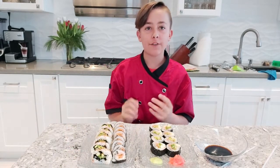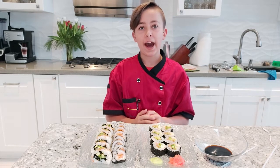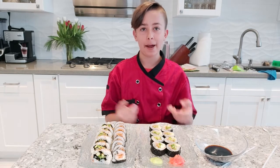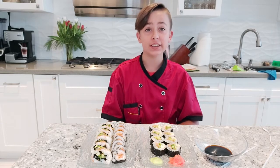So we have three different types. One, we have cream cheese and salmon. Two, we have avocado and cucumber. And finally, we have a mix of all of them: avocado, cucumber, smoked salmon, and cream cheese.